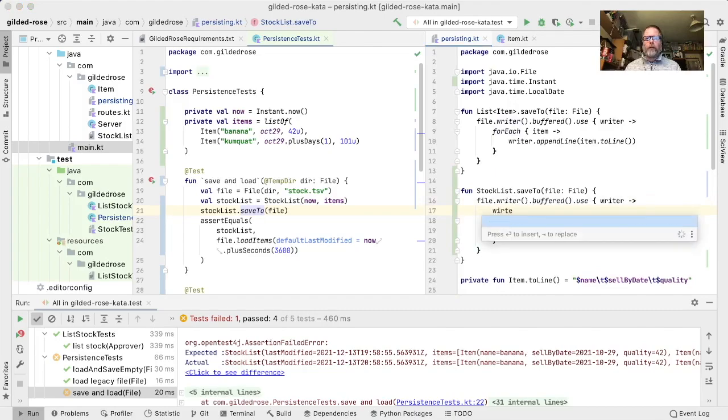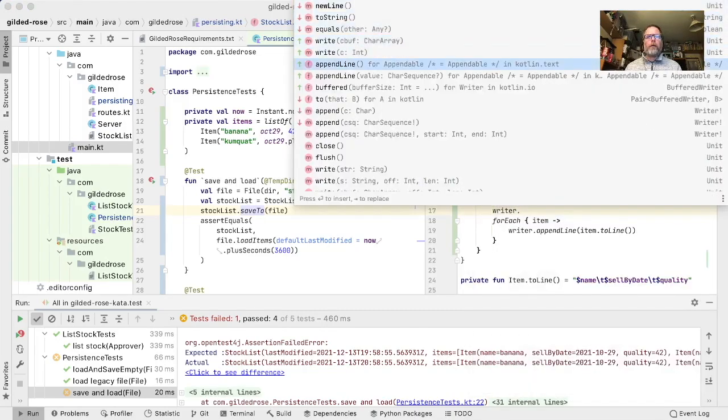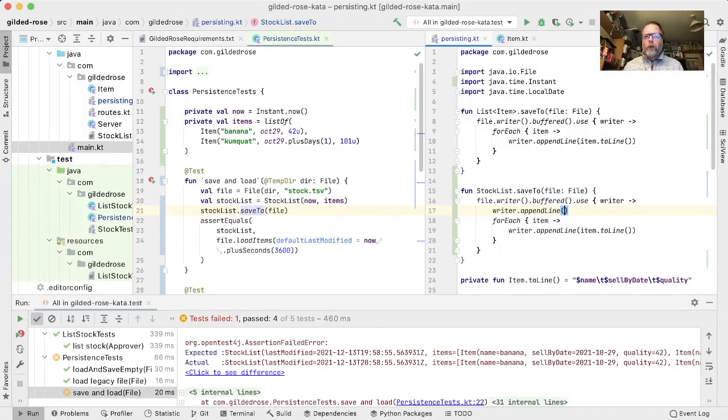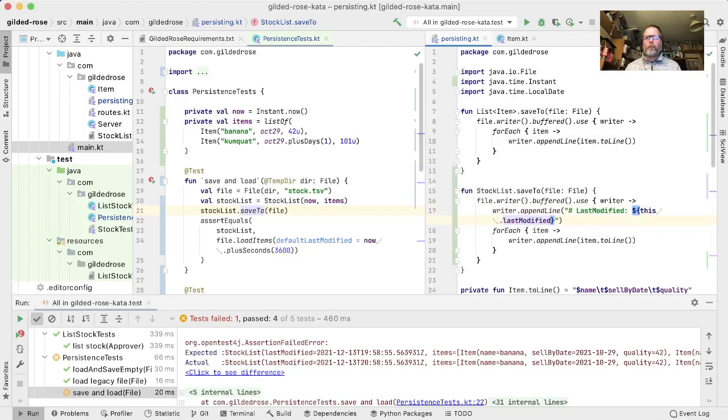So we'll say writer dot append line, and we're going to put in maybe a comment marker, and then something that looks rather like an HTTP header, maybe last modified, with our stock list. So that would be this dot last modified.